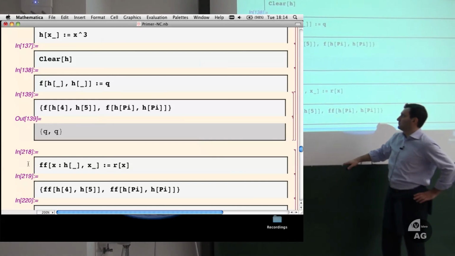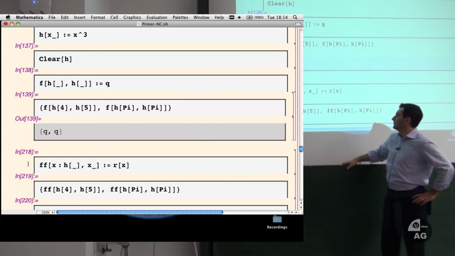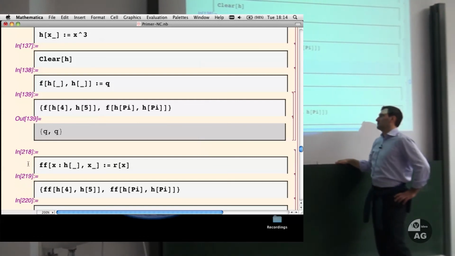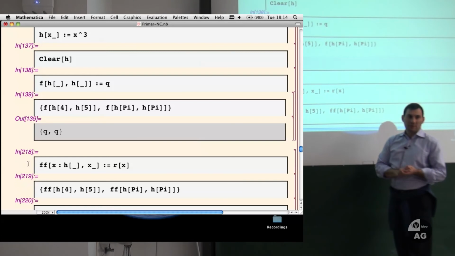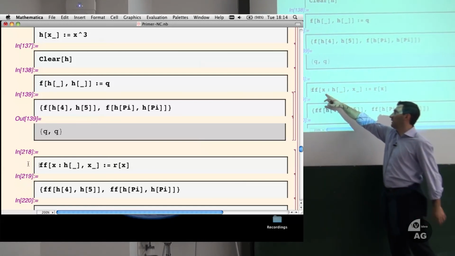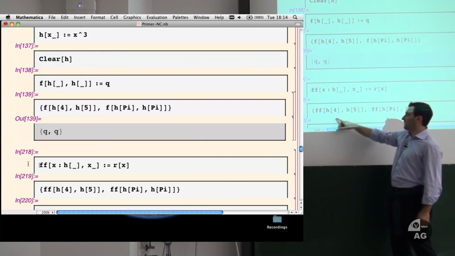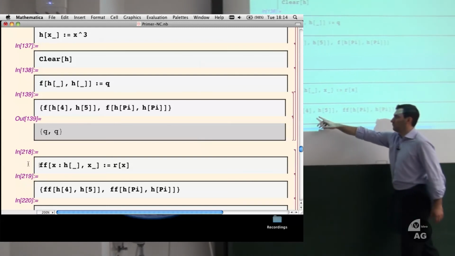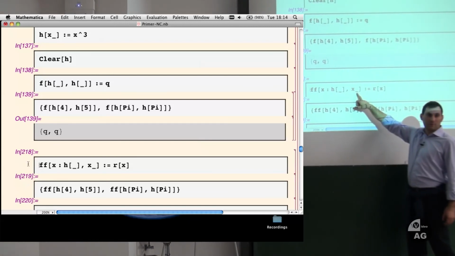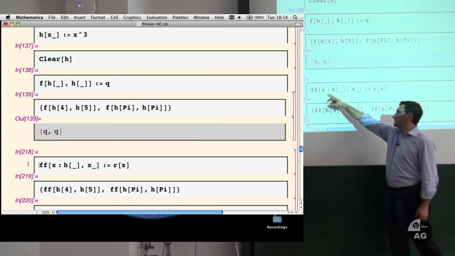And the second parameter is again x, so x is already defined. So the second parameter must be the same as the first. Yes, very good. So the first one tells us the shape, the form of x, and it has to be h of something. And we have h of something in both cases here. So we're good.